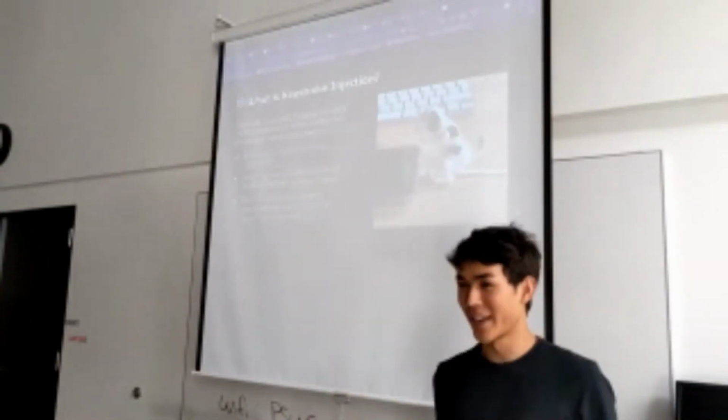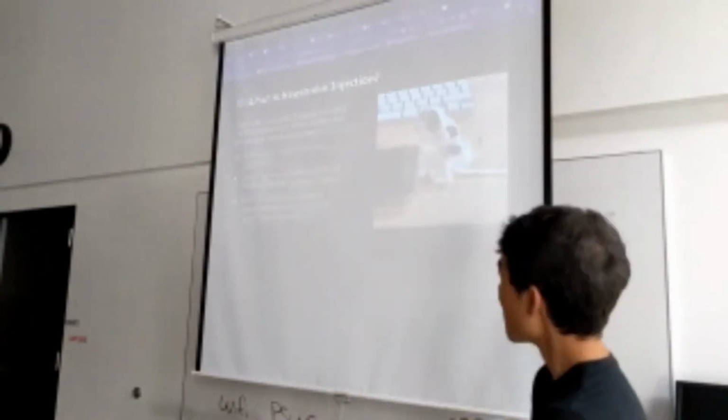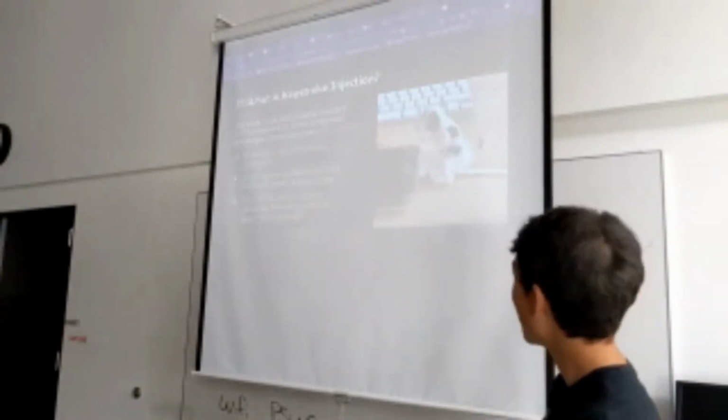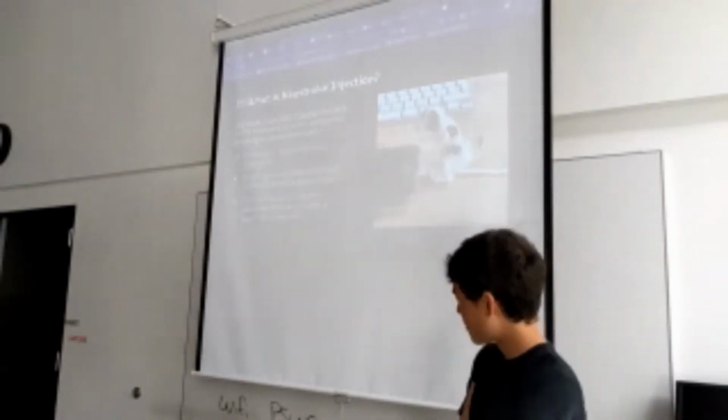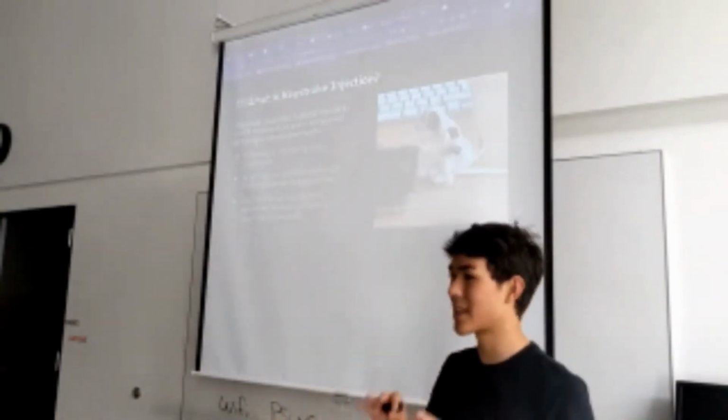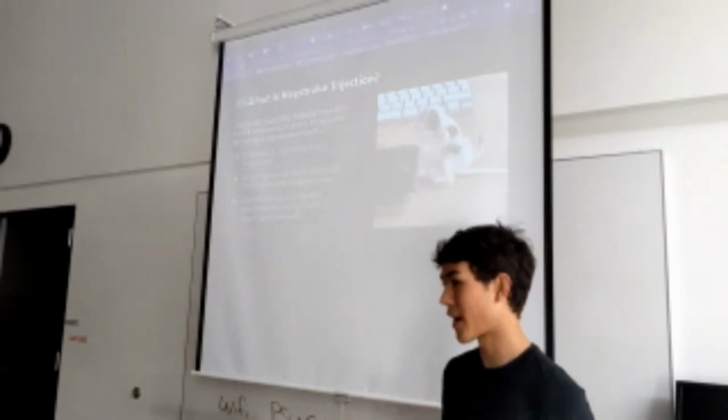So this is a little bit redundant. I just talked about keystroke injection, but this is the particular type of attack that we're going to be taking a look at today. Basically, the way it works, this just lets you do anything that you might be able to do if you were physically sitting behind someone's computer, except way faster.